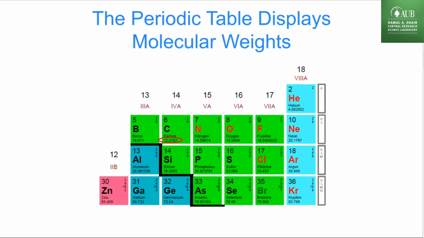Because the periodic table doesn't separate the isotopes. So the average weight of carbon is 12.0107. But the exact mass of carbon-12, the monoisotopic mass, is 12. And a little bit of carbon-13, the isotope, has a decimal associated with it. So be very careful, again, what masses you are looking at, especially when you're dealing with a periodic table like this one here, which doesn't actually define what is the mass that you're looking at.